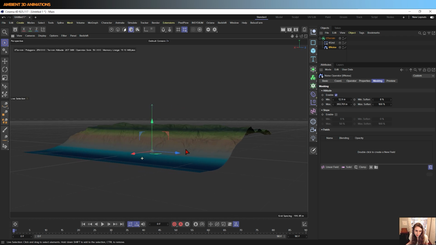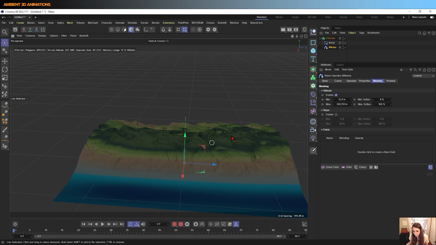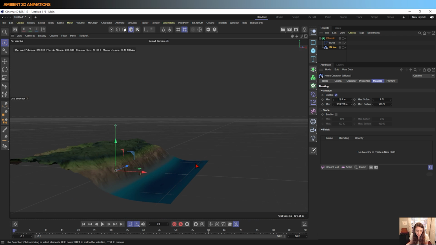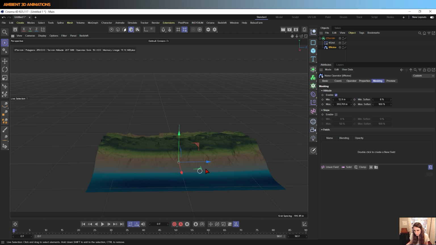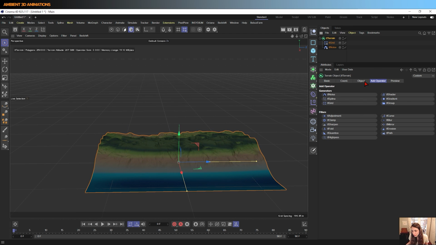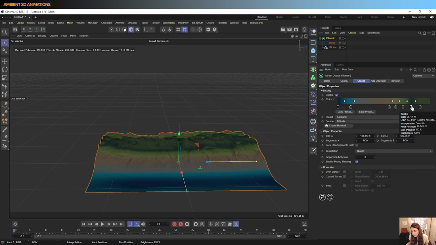For right now, I like how this is looking, so I'll just keep the altitude mask on. I like how that looks. I also think that the water would help smooth out the land a little bit. This is going to be a muddy area, so as that mud gets wet, it's going to smooth out, so it makes sense to have it get smoother as the altitude changes, in my mind. And while you're working on your project, you may want to reference some real nature scenes. I think it makes it easier to do that sometimes.